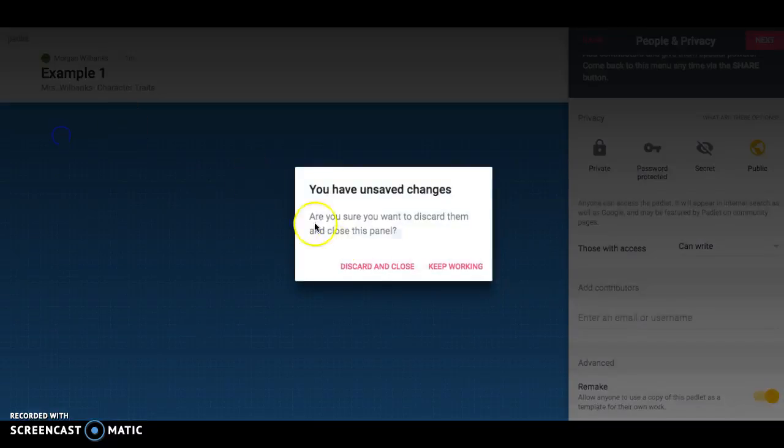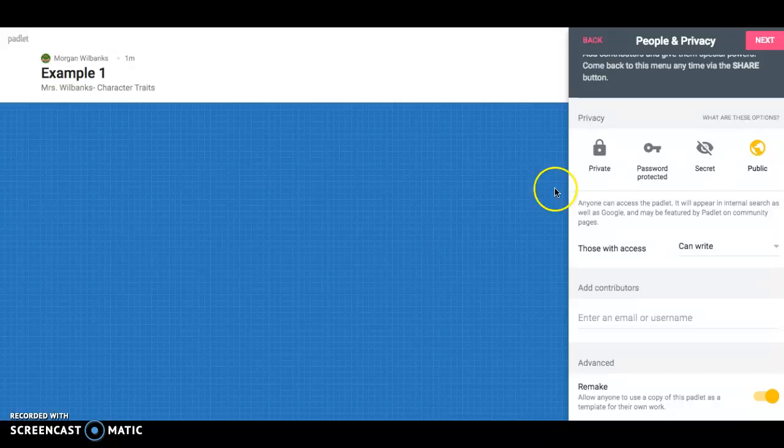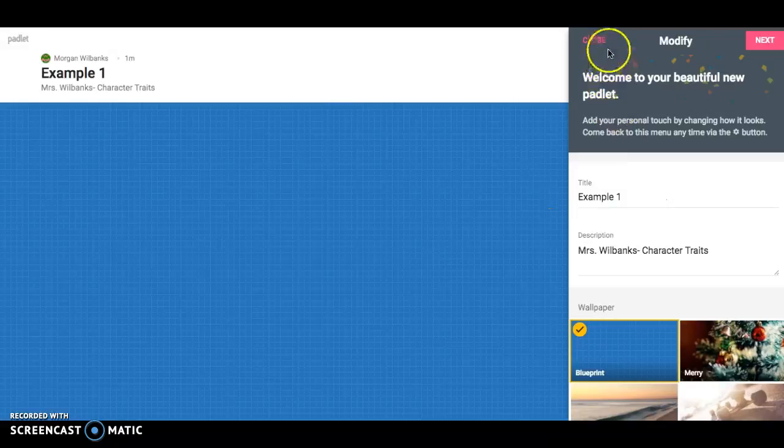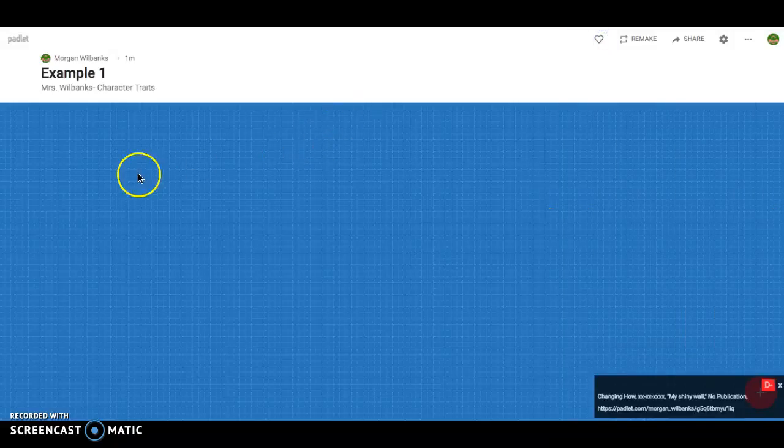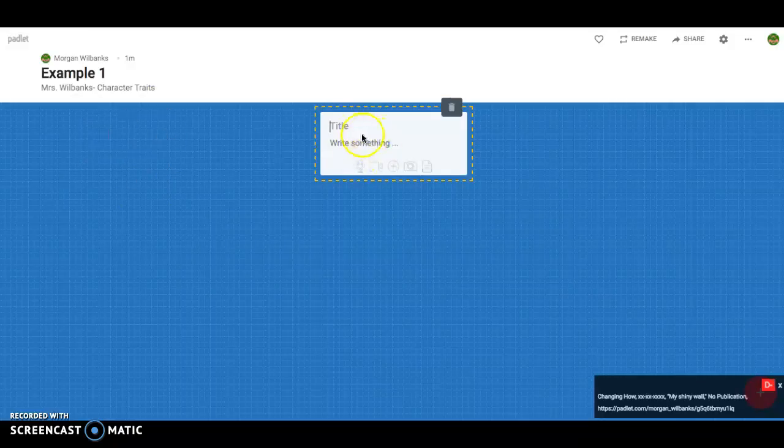So back over here to my Padlet. Let's say I wanted to start off with my essential question to a unit. I can just double click and a text box will come up. And on title, I just usually have my students type their name. So I would type my name here so we know who wrote this.